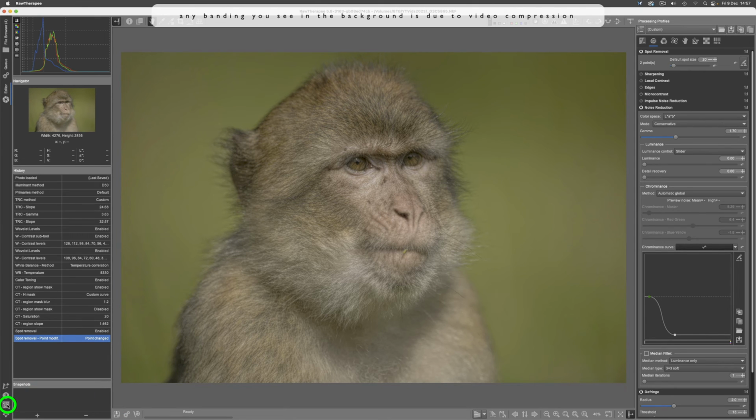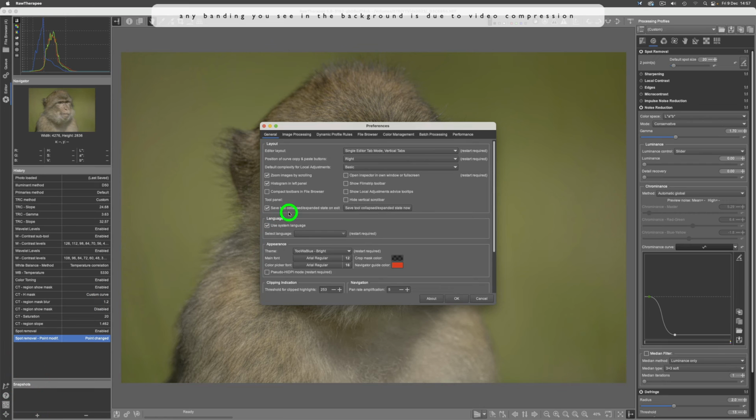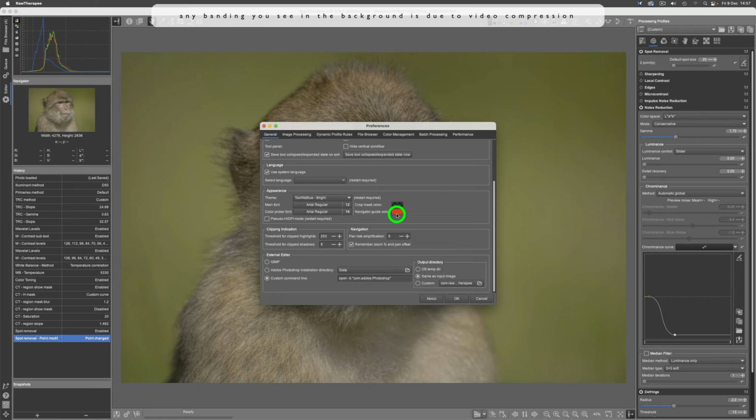and all I'll show you is the process for doing that. It's under the General tab in Preferences, and if we scroll right down to the bottom, if you're using GIMP, you can just click there and make that radio button active. I would always suggest putting the image in the same folder as an output directory, using the same folder as the input image. But because I'm going to use Photoshop, this never seems to work on a Mac.